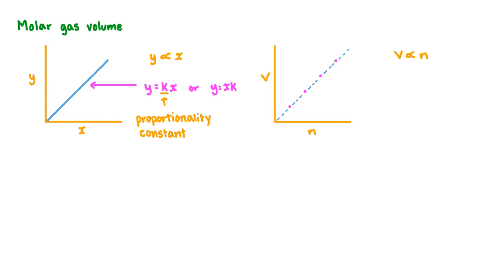Shown here is what we know thus far about Avogadro's law. Volume is directly proportional to the number of moles of gas, and the corresponding graph. In comparing a generic proportion with Avogadro's law, we can surmise that the trend line for the number of moles of gas versus volume has the equation volume equals the number of moles times a proportionality constant. The proportionality constant used to relate volume and the number of moles of a gas is given the symbol capital V subscript M and is called the molar gas volume.